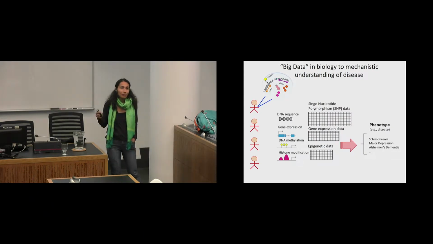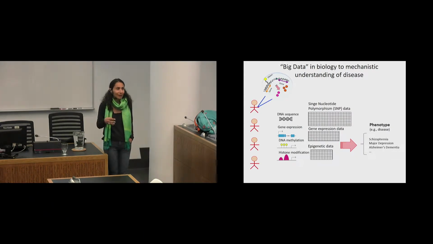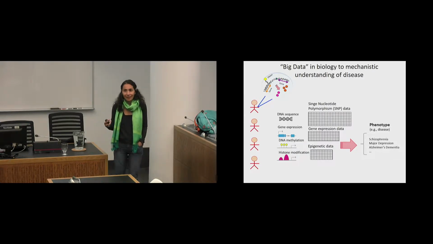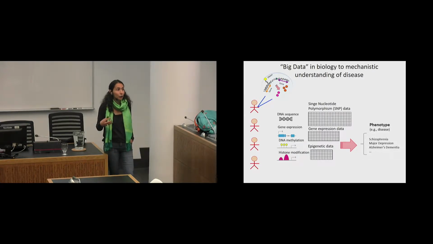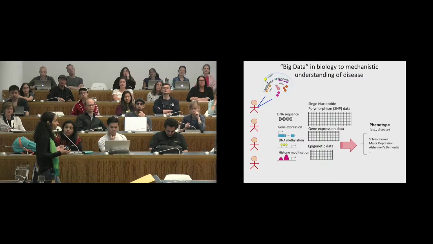But what's also been really exciting in the last 10 or 20 years is that there have been major breakthroughs in measurement technologies that we now have at our hands. So three types of data that are readily available in large human studies are genotyping data, where we can generate basically DNA sequences for a large number of individuals to try to understand their genetic differences. But on top of that, we also have assays that allow us to quantify gene expression and epigenomic data.